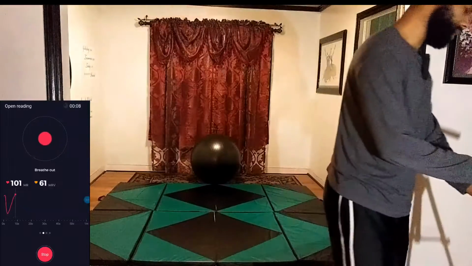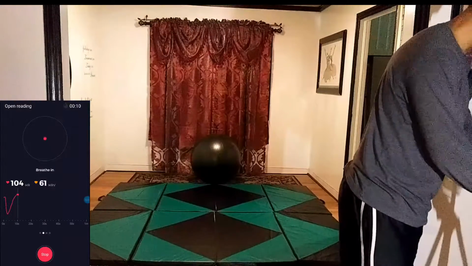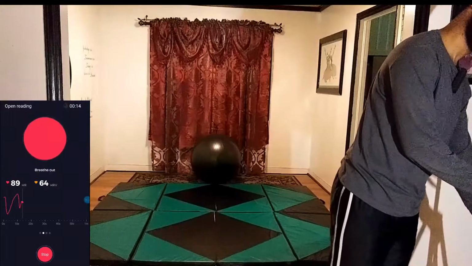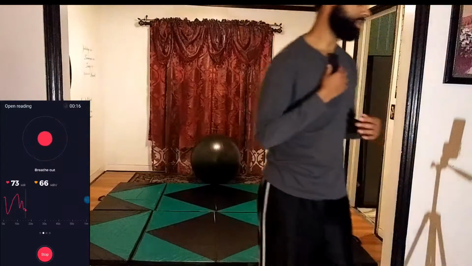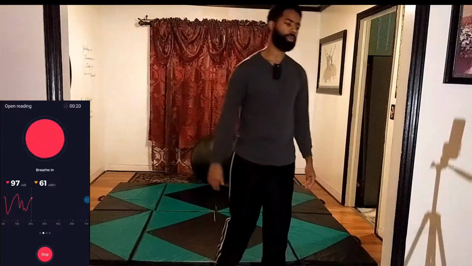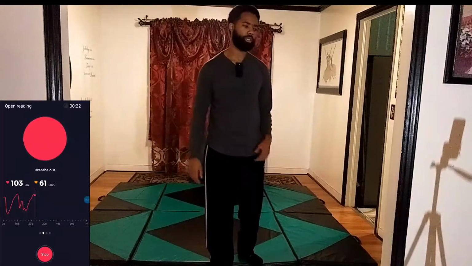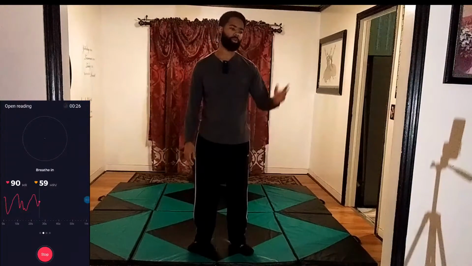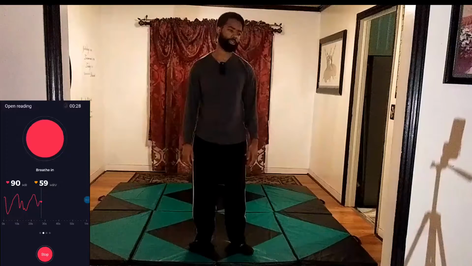Now I'm going to move this out of the way, and I'll place this in a spot where I can still see the screen and the heart rate and the HRV and things to that matter.